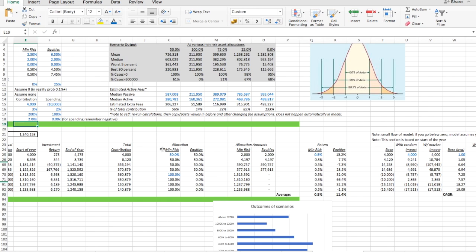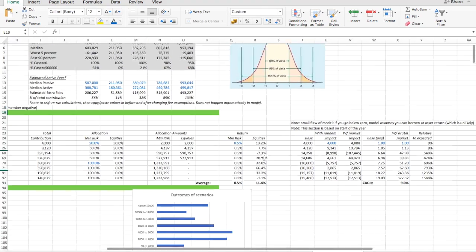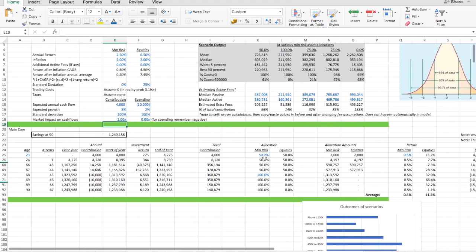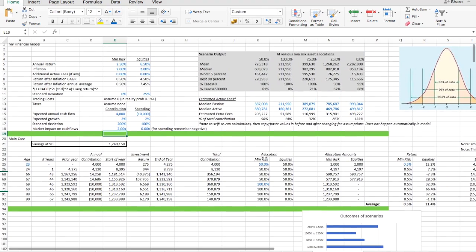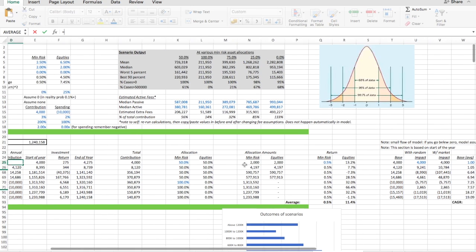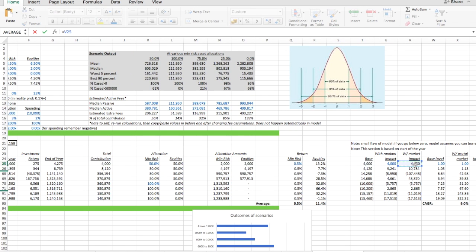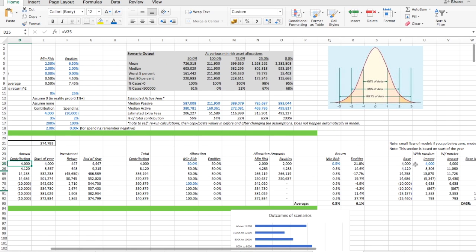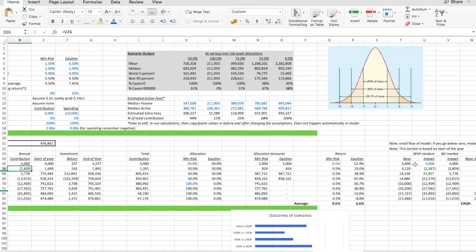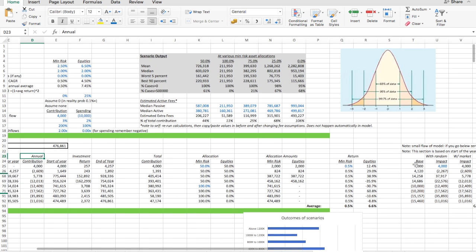Now we've built this into the model. It's a fairly complex thing to build in, but I hope you understand and appreciate why this is important. We've essentially made this more complex, but also, I think, more real life. Now, the final thing is to incorporate it into the model. The reason this is important, so this is now equal to the number out here. Boom. So what we see now is we've incorporated it into the model over here.